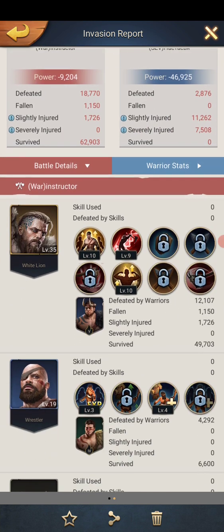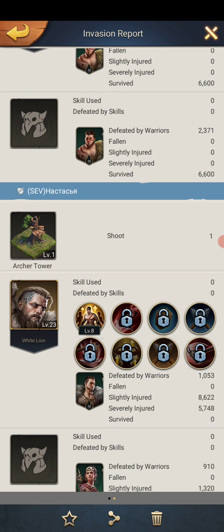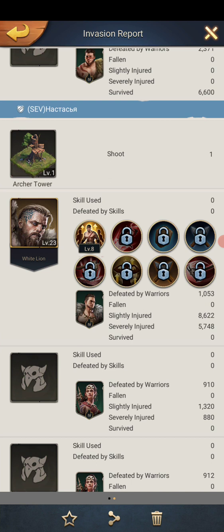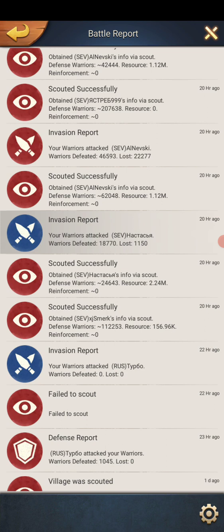Now, I use my T5 troops. They have an archer tower of 1 that's easy to defeat, and then they're using troops for defense. So as you can see, they had T4 troops, and I blasted through them. I beat them, so I got their resources.